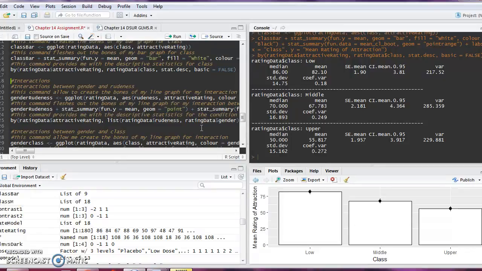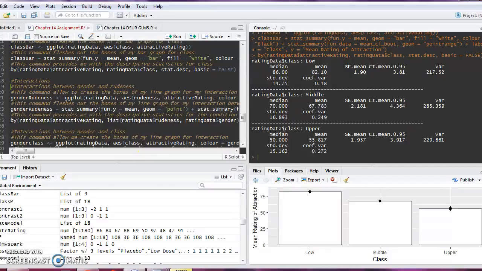But with our interactions, not only do we have two-way interactions, but we have three two-way interactions. We have one three-way interaction, and that interaction actually supersedes our two-way interactions. So just like I said before, as I was doing main effects, I want to go over these for illustrative purposes. So the first interaction I'm going to tackle is the interaction between gender and rudeness.